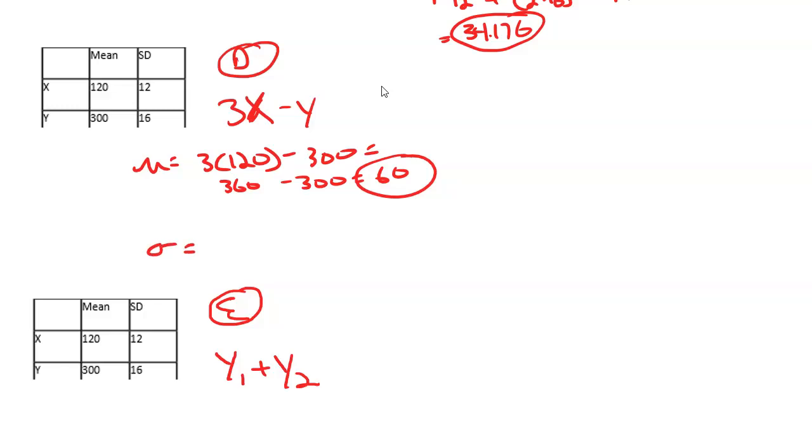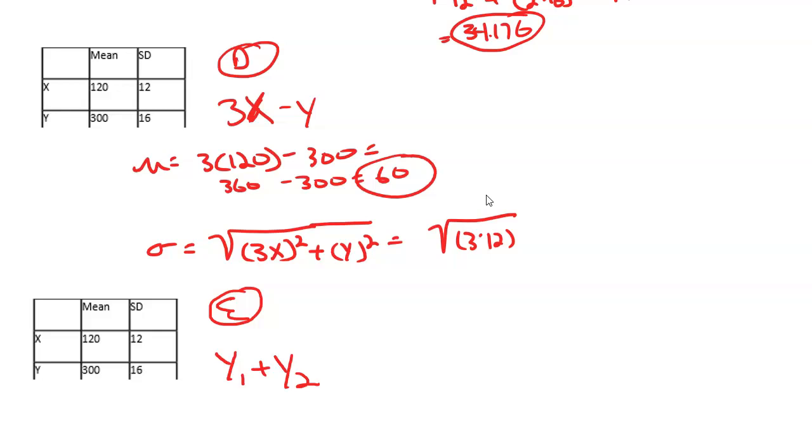So for standard deviation, once again, I'm adding two different letters together. So you're going to square root 3x squared plus y squared. So whatever your terms are, the 3x and the y, doesn't matter if you're adding or subtracting them in the original equation, you're going to add when you do your standard deviation, because no matter if you add or subtract two sets of numbers, the standard deviation gets bigger and you need to add them together. So I'm going to do that right there. Let's see, I get the square root of 3x is 3 times 12 squared plus 16 squared. And that is the square root of 36 squared plus 16 squared.